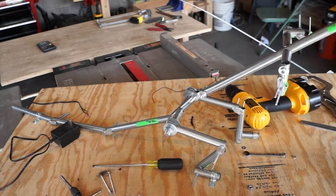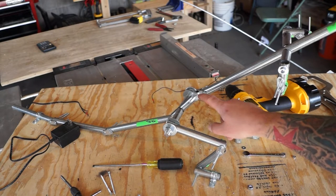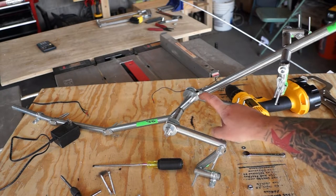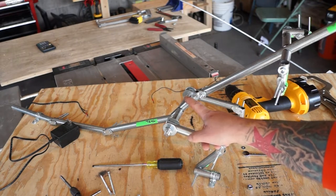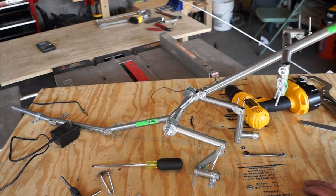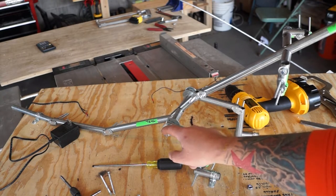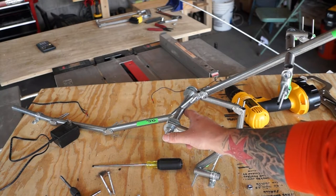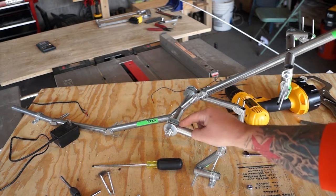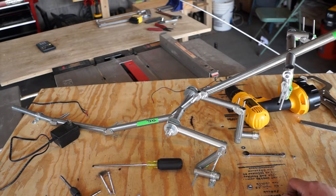Now I say at least 1/4-20. The truth is I did not try to upgrade this to an 8/32 or to a 10/32 size. I could have hit those intervening steps in trying to figure this out. However, seeing the difference in going to a 1/2 inch on the femur, I'm sorry, on the what would be our hip joint, sort of where the femur mates to the hip socket in the pelvis, seeing how much stronger that made the pelvis overall, I think the choice to jump into the 1/4-20 was the right call.